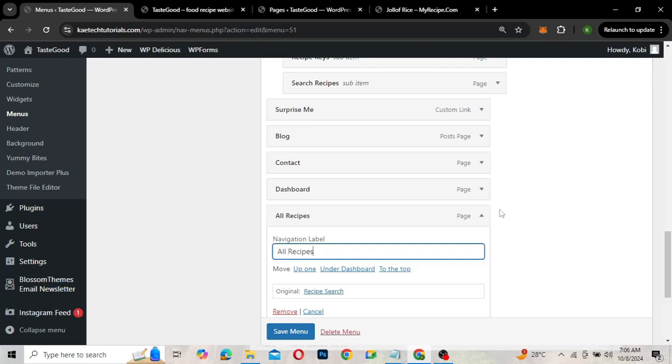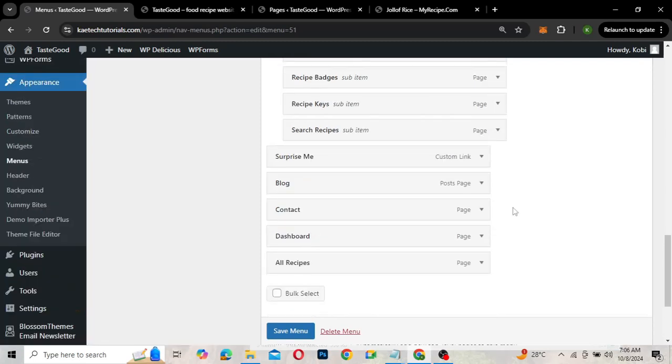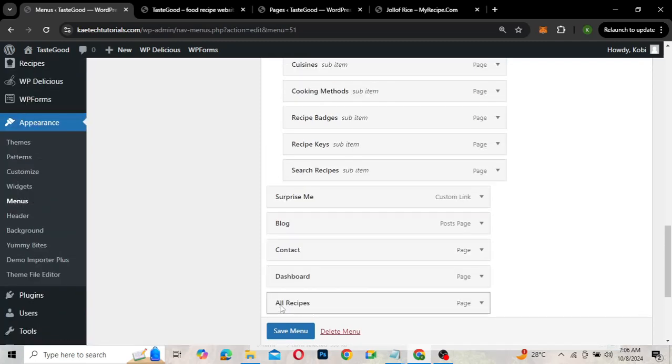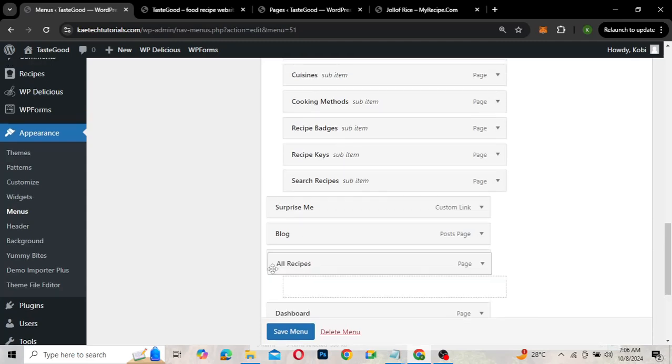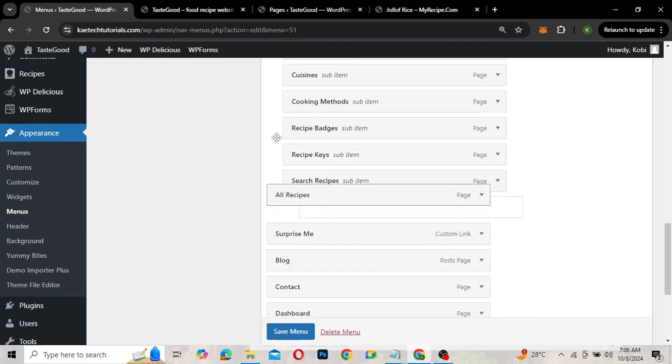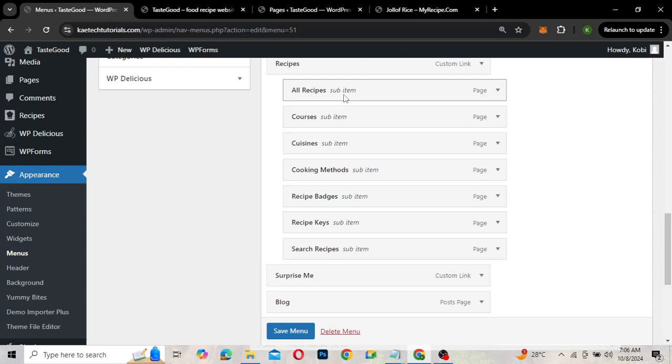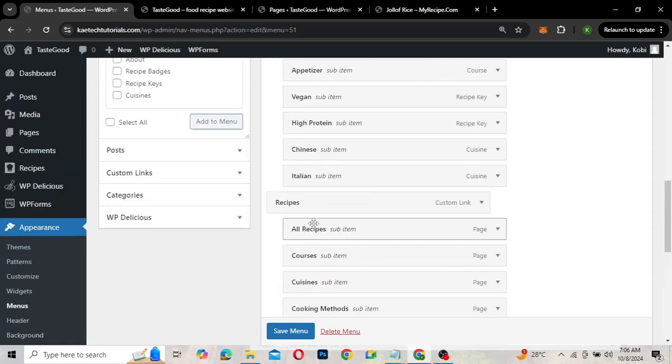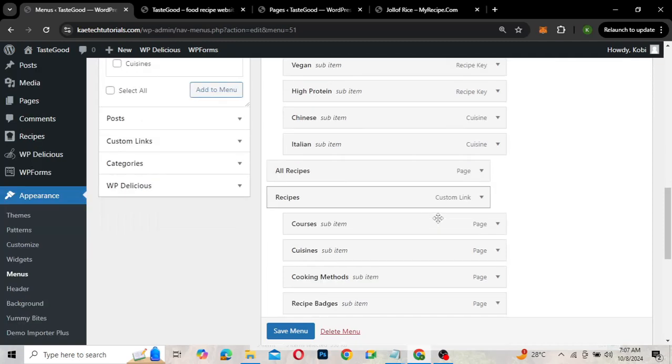All recipes. Yeah, and then I'll leave the dashboard here, but I'm going to drag this particular one on top here. I want this particular one not to be there.